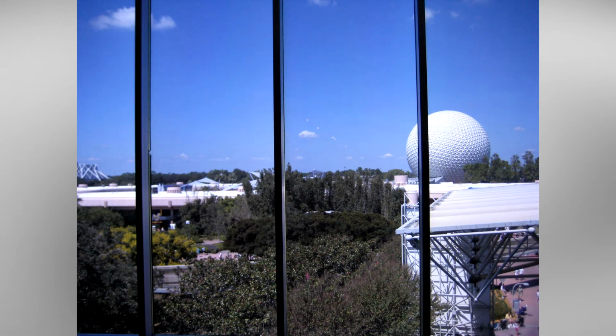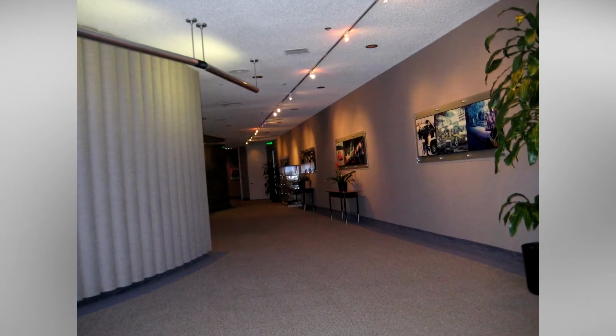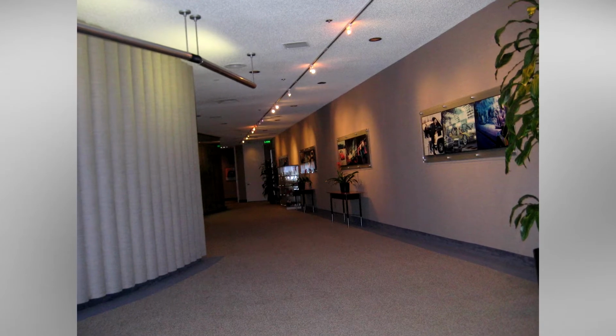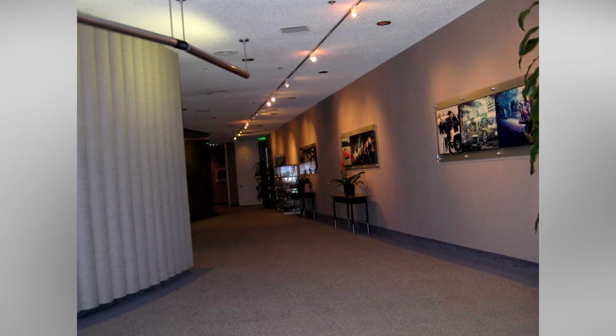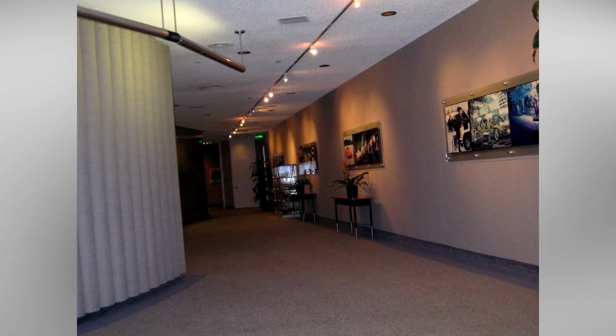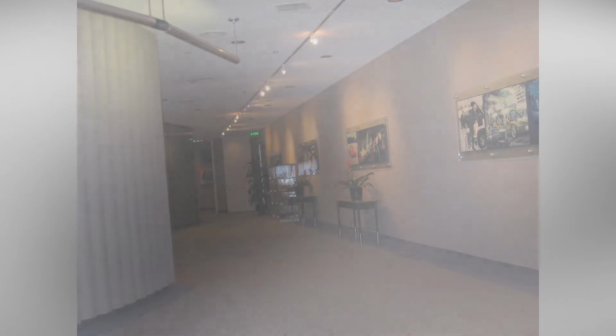So this next set of three photos were taken from the GM private corporate reception area up above Test Track. You had to be associated with GM in some way to get access to that. So I can remember going up there as a kid, and you could go sit in these big comfy lounge chairs, and they had free soda for you to drink. It was really awesome, great place to cool down, and then they would also drop you off at the front of the line on Test Track, so hey, that was pretty cool too.